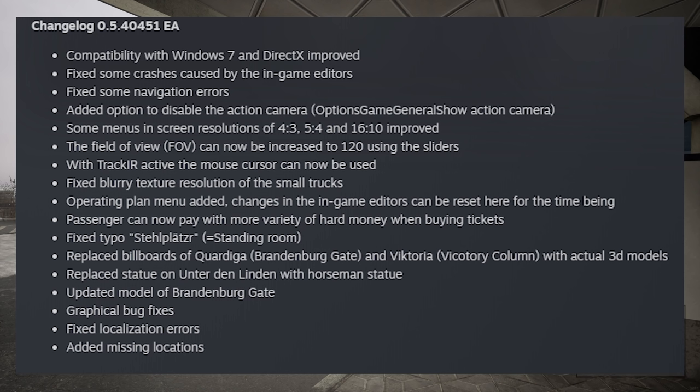Fixed blurry texture resolution of the small trucks. We saw that before. Operating plan menu added. Changes in the in-game editors can be reset here for the time being. Passengers can now pay with a greater variety of coins when buying tickets. Fixed a typo of standing room, basically.